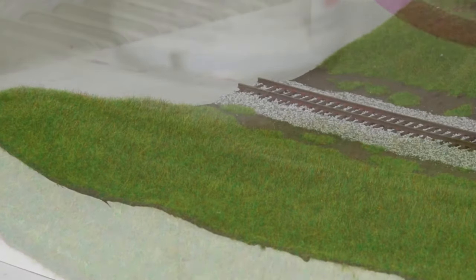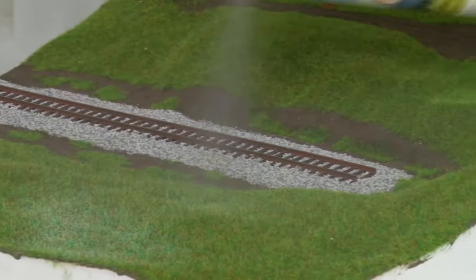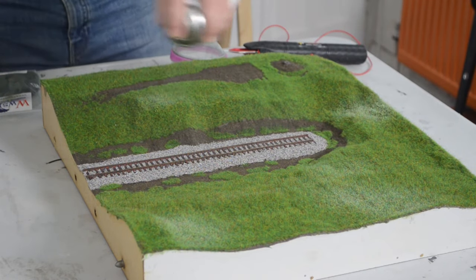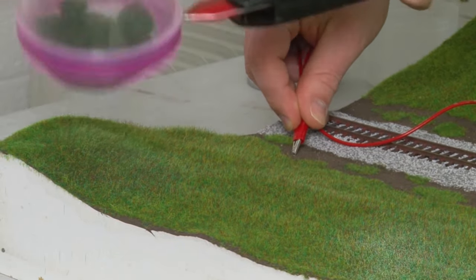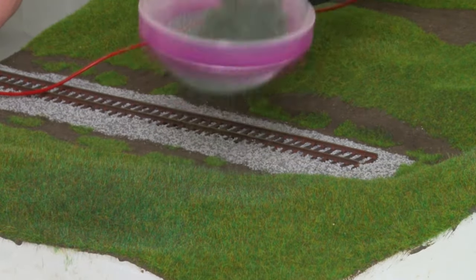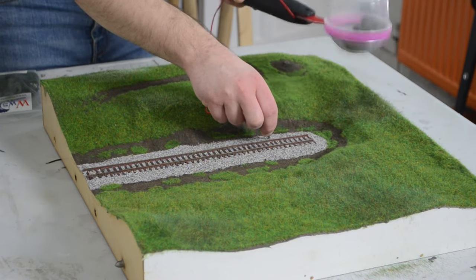I still want to add a few more layers though to create some variation, so once again I'll use the Pico layering spray, but this time I'm only going to spray it in a few select areas. And then this time I'll use the applicator to add longer 6mm autumn grass to these areas, which will hopefully create some nice variations in the colour. And you can see a bit better now how the grass fibres really stand up on end thanks to that static charge.